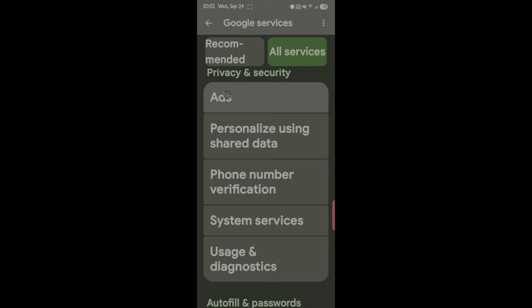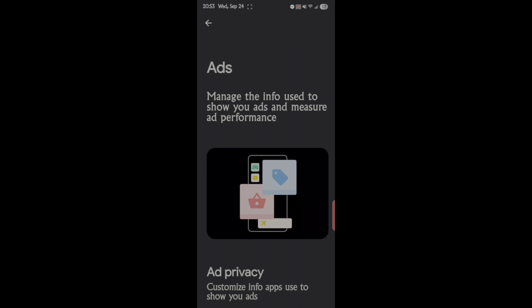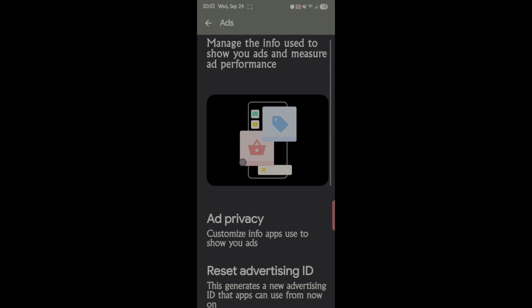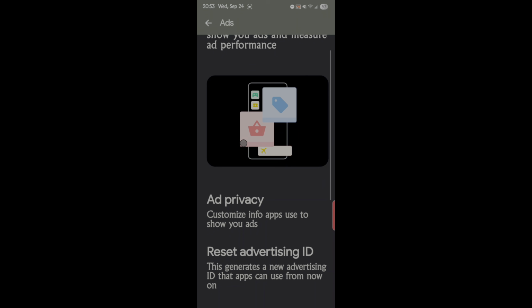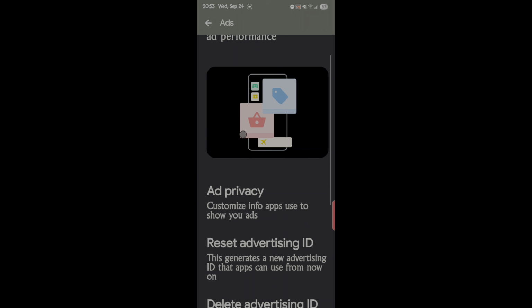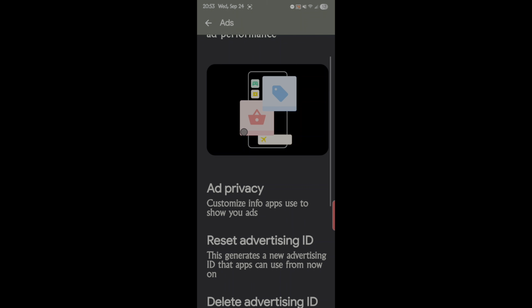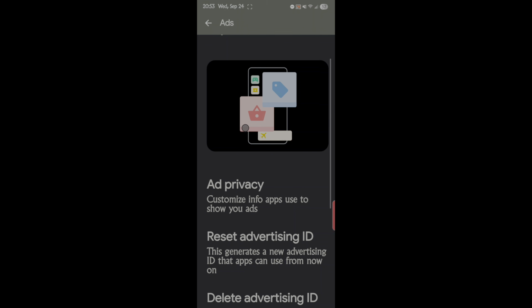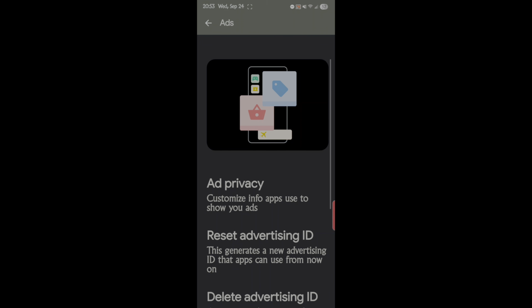Sorry, the very top one. This feature collects information about you, including what you write on your phone, what you search on the internet, and even listens to your conversations using a microphone to personalize your advertising. Have you ever noticed that after talking about something, an advertisement for it suddenly appears on your phone? This is because this feature is enabled on your phone. So now we're going to change it.